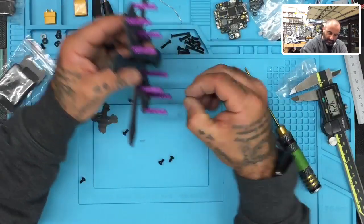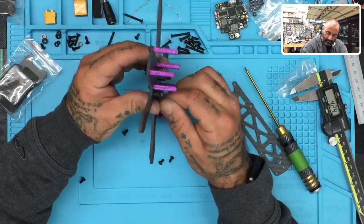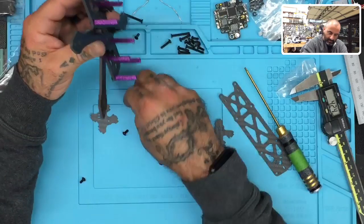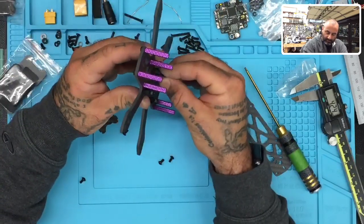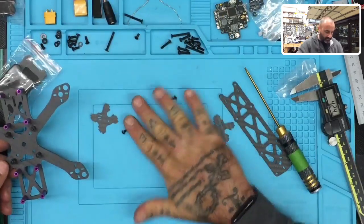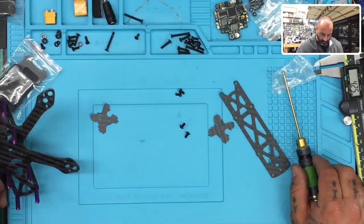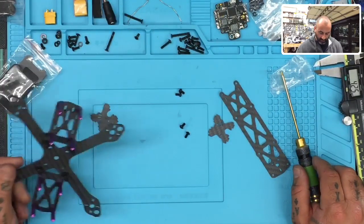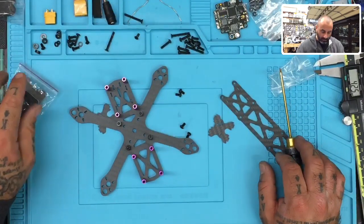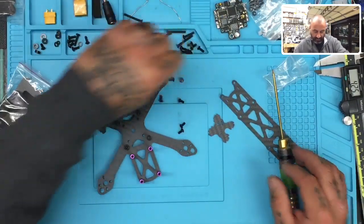There we go, two. Three. Four. Okay, sorry guys, that took me forever, right? So what is the deal here? I see, maybe I dropped these here. All right, so here we go.